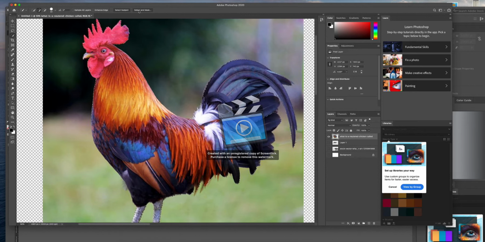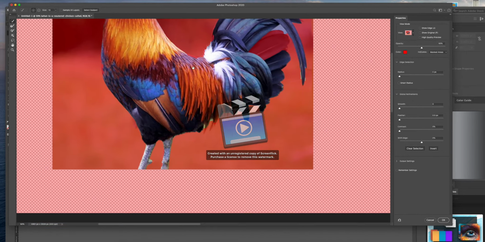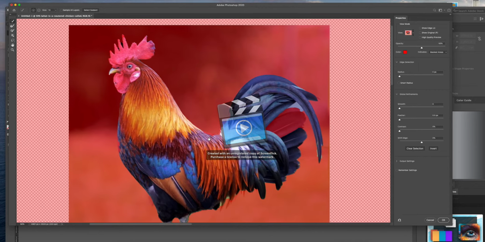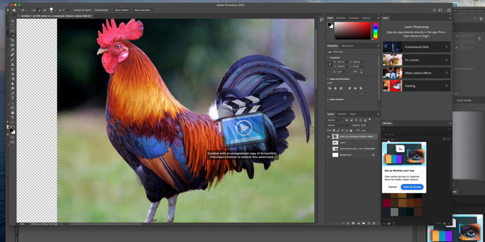And then you go to select mask, and you go to overlay. Just put cancel for a second. So Alt.